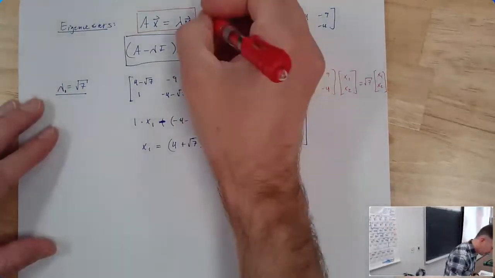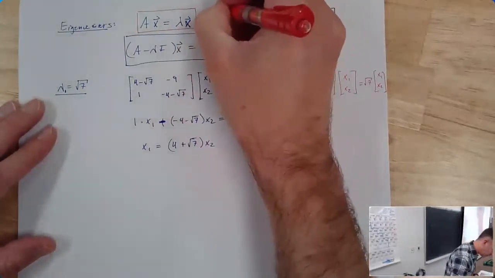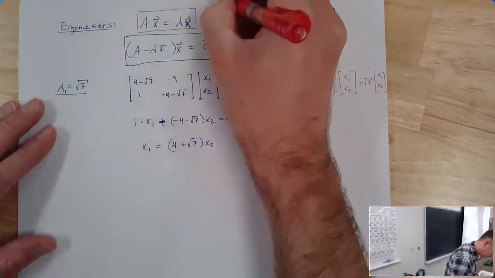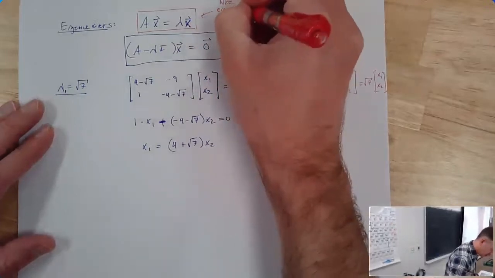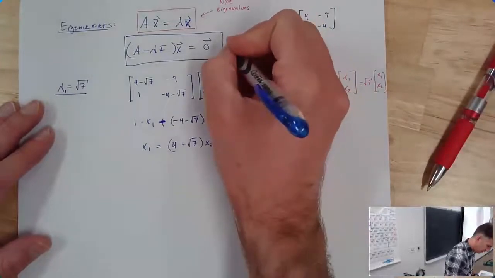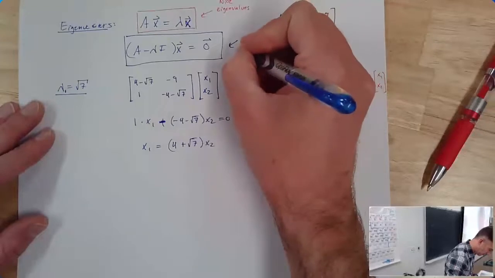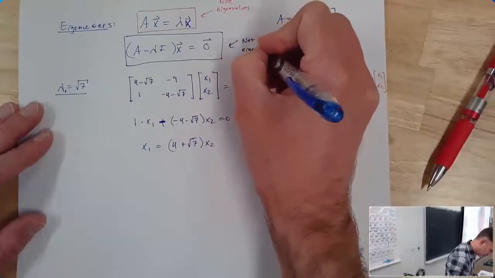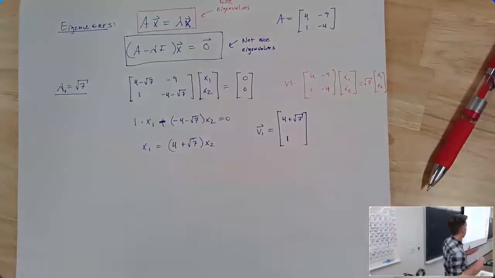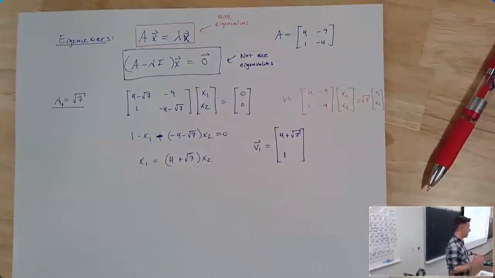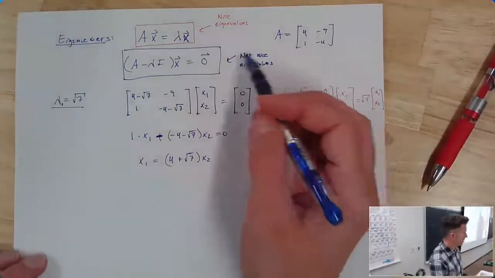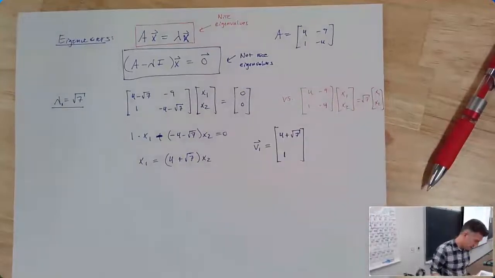So do it this way if your eigenvalues are nice, meaning integers typically, and do it this way if your eigenvalues are not nice, meaning irrational. And I'll point out if your eigenvalues are complex and you have to, bless you, find the eigenvectors, there's actually a whole other thing you have to do that is more complicated than this. So this is really only if they're irrational over here.